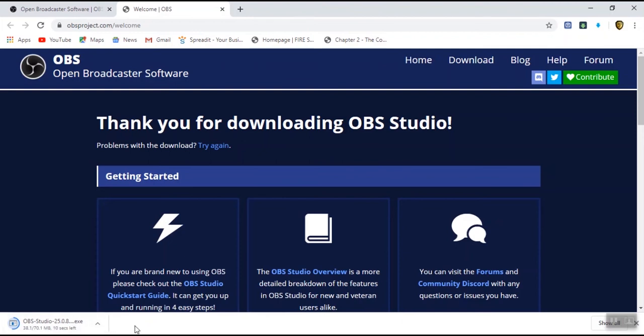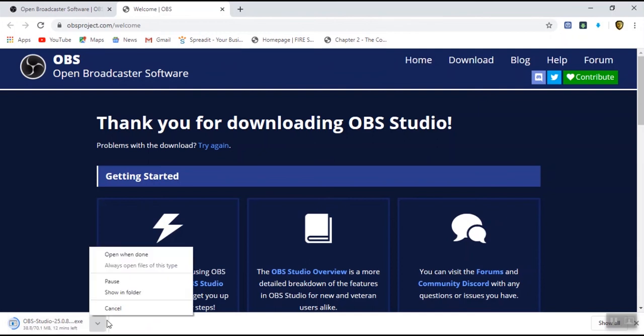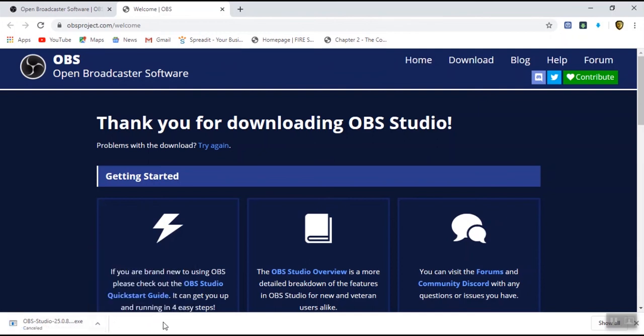Now because I already have the software on my system, I don't need to wait for the download to be over. All I need to do is to bring up the software from my system, because I don't want to wait for it. See, my internet is saying it's 15 minutes and all of that. So what I'm going to do is to cancel this. But if you're downloading it, please allow this to finish downloading so you can have it on your system.